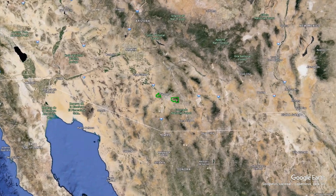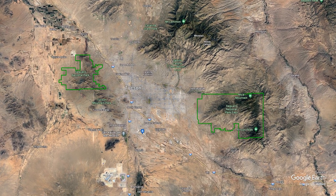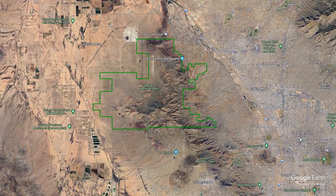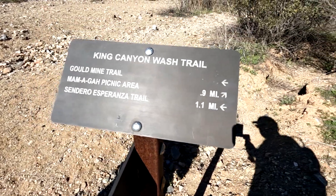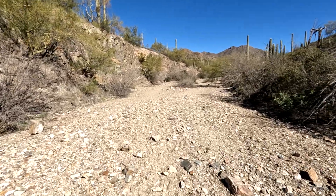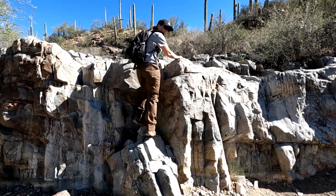Our journey begins in southern Arizona near Tucson. Saguaro National Park is actually split between two units: Rincon Mountain District in the east and Tucson Mountain District in the west, which is where we're focused today. This western part of the park features stretches of open desert and remnants of volcanic mountains and canyons. Today we would be traversing the King Canyon Gould Mine Loop, a 2.4-mile trail, picked after attending an interesting ranger program on the human history of the park at the visitor center.